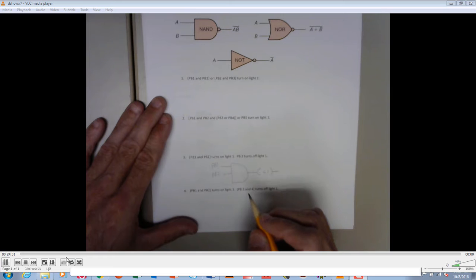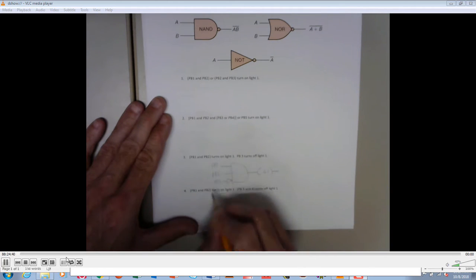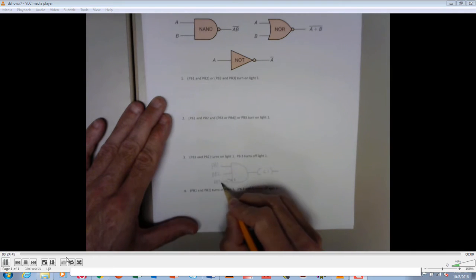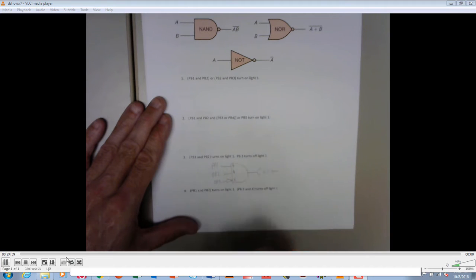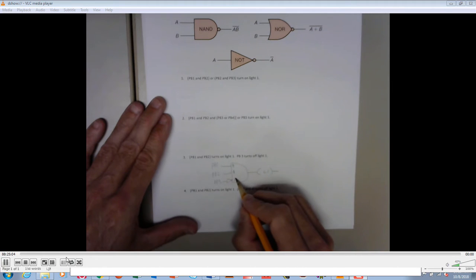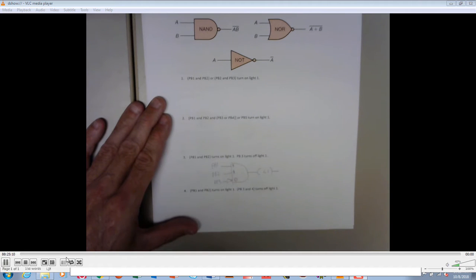Okay? And then it says PB3 turns off the light. So if I put a NOT right here with PB3, let's see what we've got. Remember, this naturally returns a 1 because it's inverted, and so when I'm not pushing the button, I've got a 1, and these are zeros here. So when I push this button, I get a 1, and 2, I get a 1, and that's already a 1. The light will come on. When I push the button, because it's NOT, that's when it becomes 0. And for an AND, a 1, 1, 0 would return a 0.